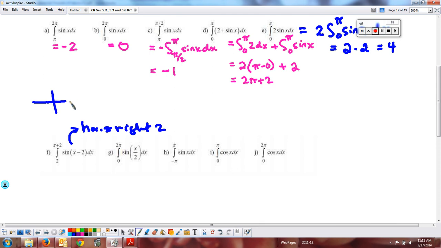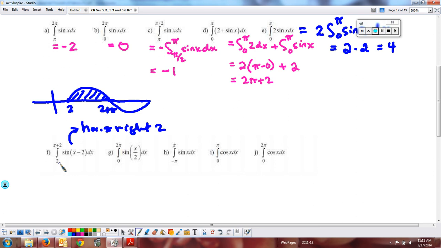So kind of giving myself a sketch of my new graph. I move the graph over to the right 2, and then sketch in the same sine graph that we had. And then here's that shaded area that we have above. Now if I shift everything to the right 2, then this value would be 2 plus pi.